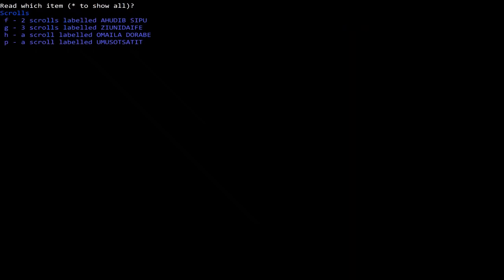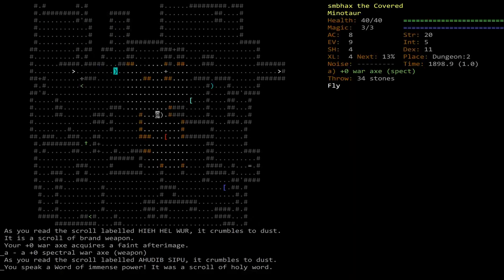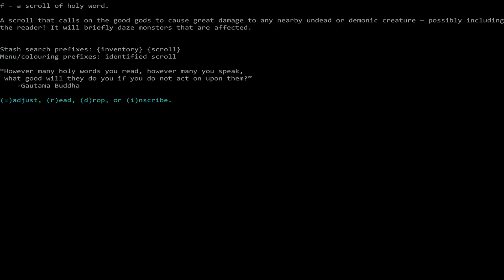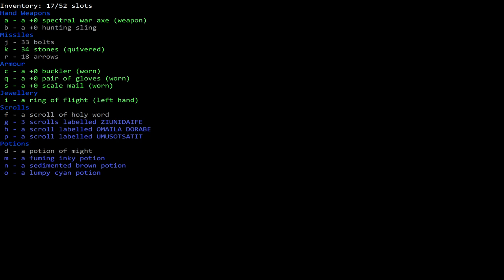Let's read another scroll. Ahudib Sipu, read that. A word of immense power was a scroll of holy word. What more do we know about scrolls of holy word? Calls on the good gods to cause great damage to any nearby undead or demonic creature, possibly including the reader. I am not. My minotaur is not undead or demonic yet. All right, let's read this.